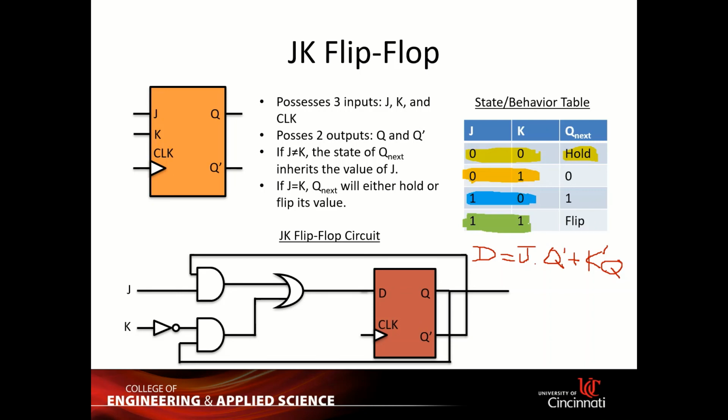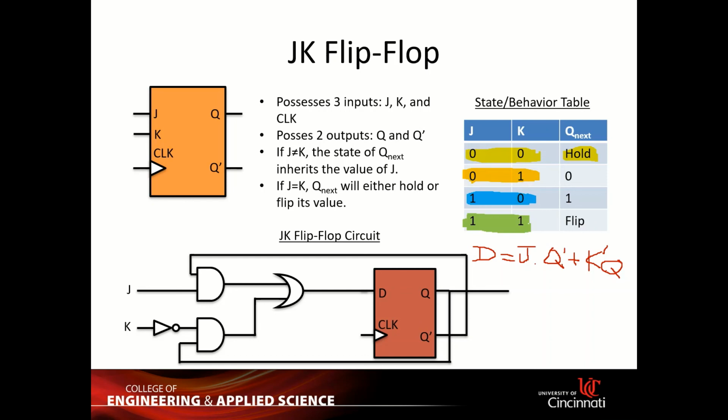So from this Boolean algebra equation, you can actually understand more about the state or behavior table I put up there. Now imagine you substitute J equal 1 and K equal 0. The D expression can be simplified to D equal Q naught or Q, right? Q naught or Q is always equal to 1. You guys get that? That's why when you have J equal 1, K equal 0, the next Q will be 1.